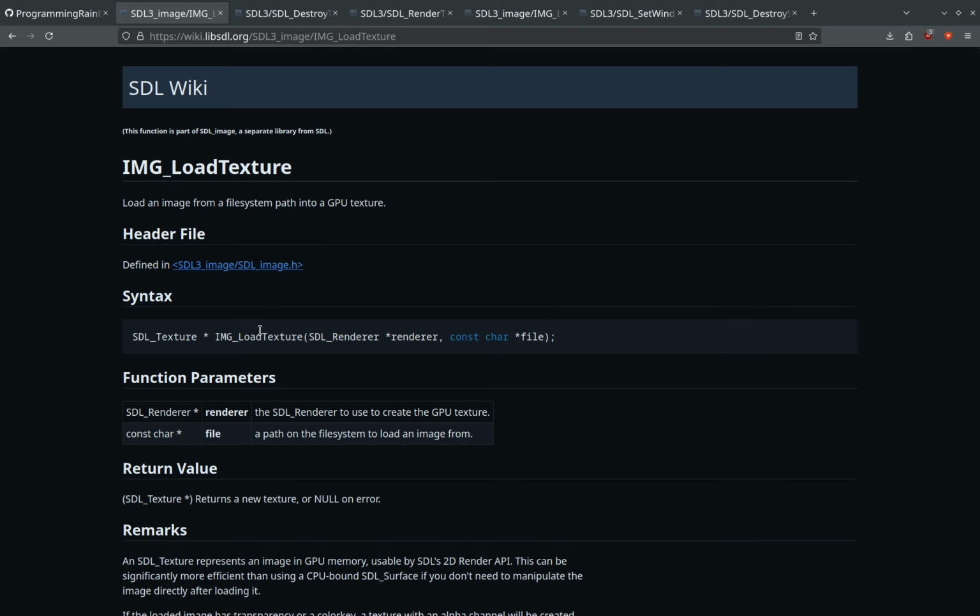And I wanted to show you right away, we're going to be working with the image module. The image module allows us to load images that are not bitmap images. I'm using PNG images in this. So we want to use this SDL image module. This image module allows you to have different types of like JPEGs and everything else that you can load.